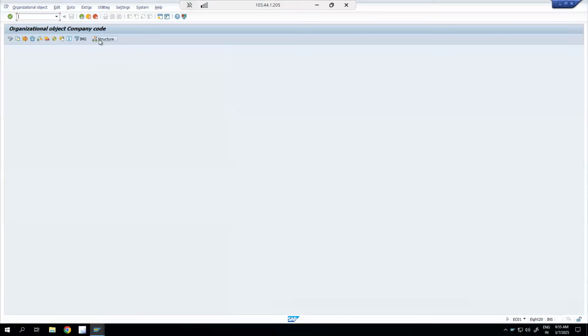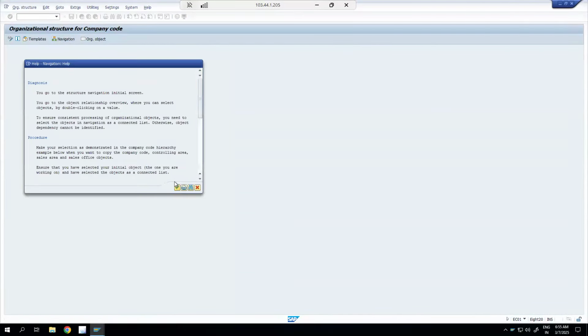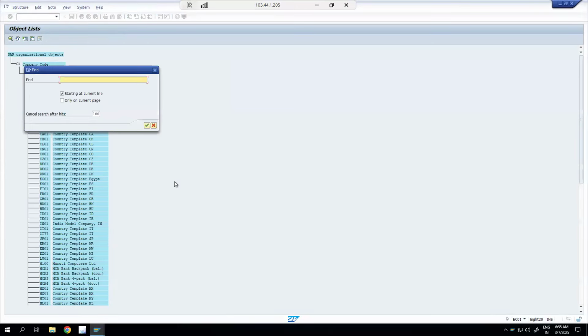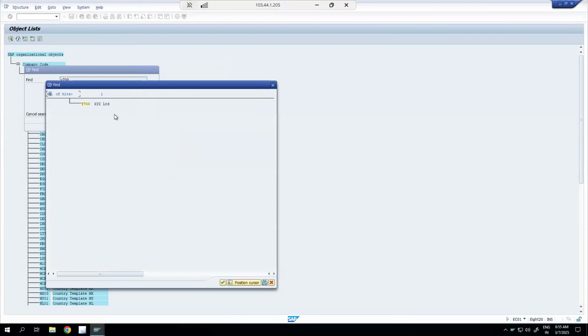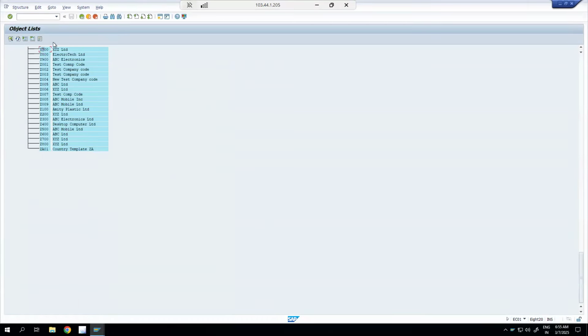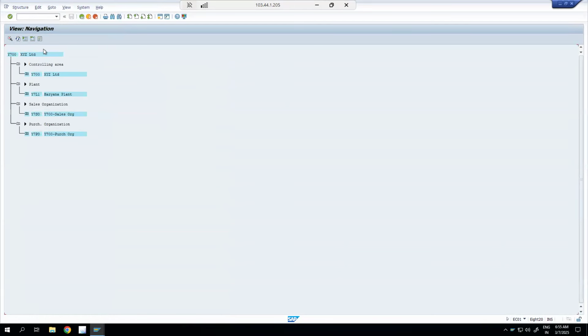Now assume that these are the solutions we have completed for the business and that we are going to present to them. Okay, so we will not take any standard company code which is available from SAP. Each and everything we have to configure from scratch. Okay, so this is the org structure.